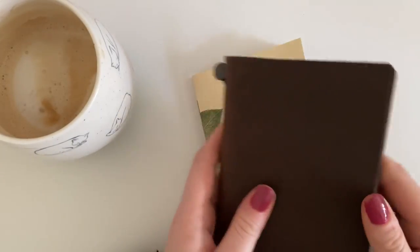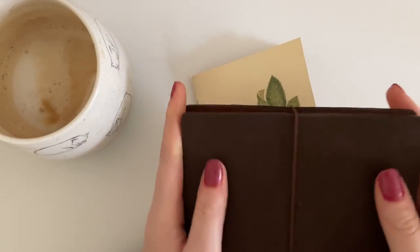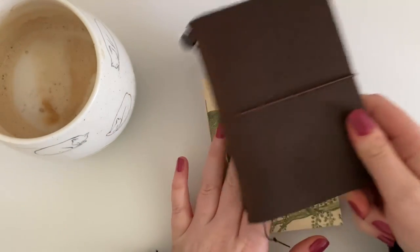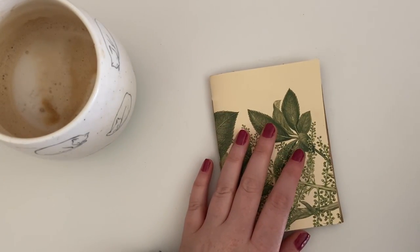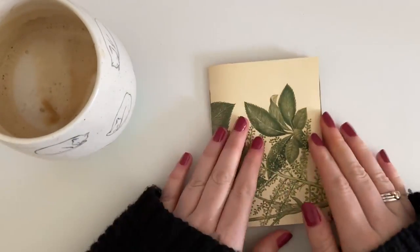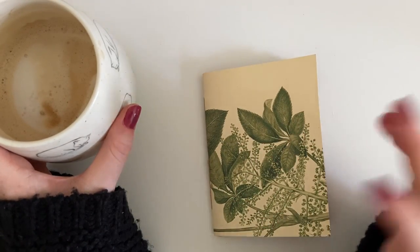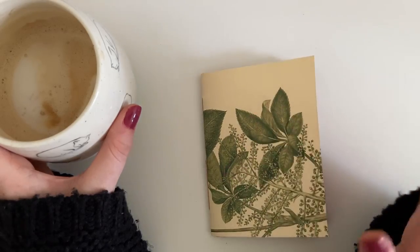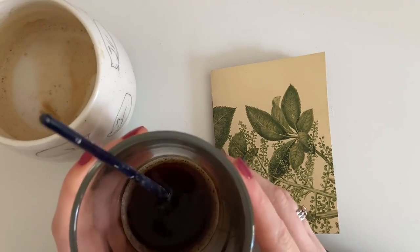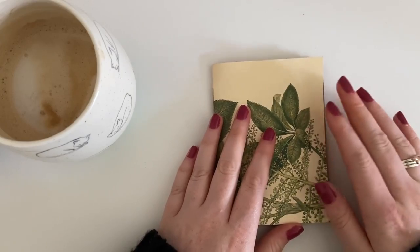So I'm just gonna set this off to the side so that I don't get anything on it because I want to protect this cover, so any coffee spills that happen, this is gonna be far, far away on my desk because we all know I'm prone to spilling my coffee. If you watched the Junk Journal July series, you'll know that 2 days into the challenge, I managed to spill coffee everywhere, but fingers crossed that doesn't happen today because I do actually have a jar of coffee here that I want to do some coffee staining in this journal.